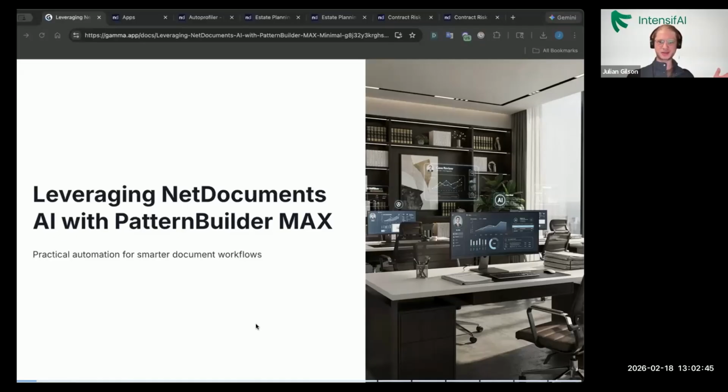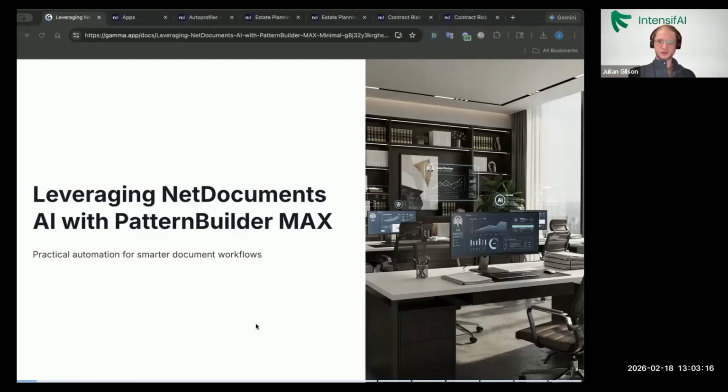A lot of AI conversations are big and theoretical. This one's a little bit of the opposite. We're going to focus on what you can actually implement within the suite, particularly without ripping out and replacing your existing tech stack. I think the best thing about using NetDocuments is that the company is adding in AI tools internally. So you don't have to rip and replace everything you've done already and add a new UI and everything like that.